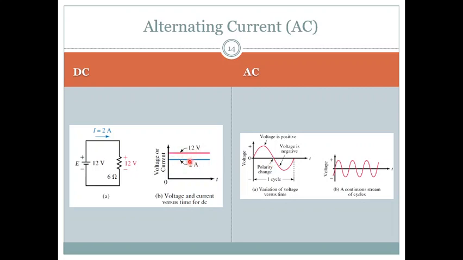We will look at the behavior between the voltage and the current a little later on for different devices. Like we talk about 3 devices now, the resistors, capacitors and inductors. So we will look at the variation of the voltage and the variation of the current with the AC. However, the main difference is that DC is steady and AC is fluctuating between positive and negative. Alternating means it has alternating polarities, so it has positive as well as negative continuously.